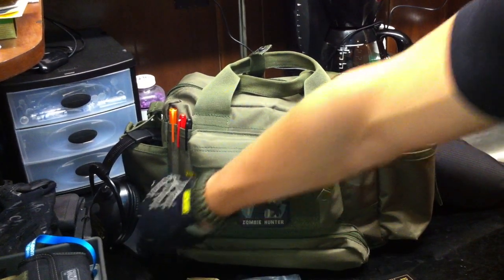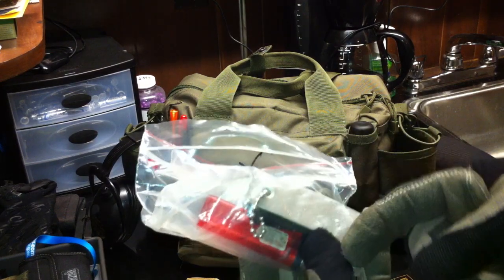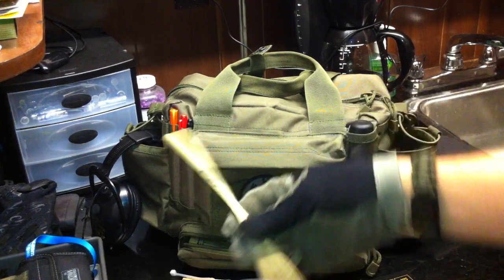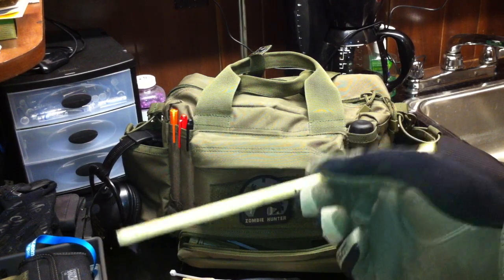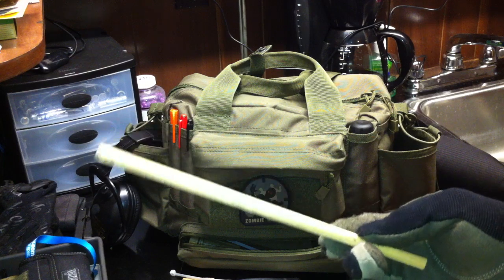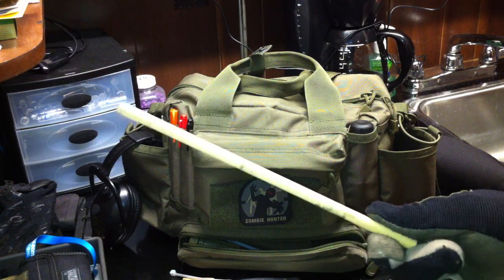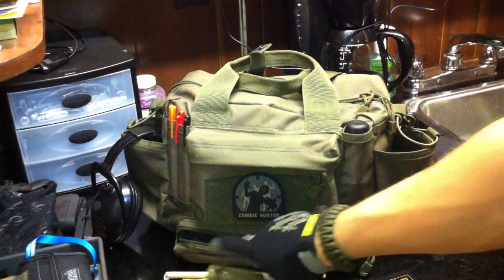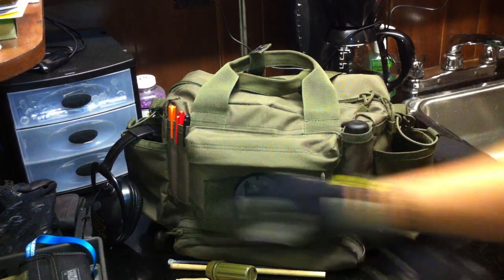Right below that, we've got some fire capability. I just like to have this wherever I go — some magnesium, a lighter, and a Ziploc bag. I also have a wooden dowel that fits in my 9mm Glock for pushing out debris in the barrel and squib loads — when a bullet does not leave the barrel due to a missing powder charge. I reload all my own ammo so it pretty much never happens, but when it does, I can bang out that bullet. Also have some waterproof matches with a waterproof container and a handful of zip ties.